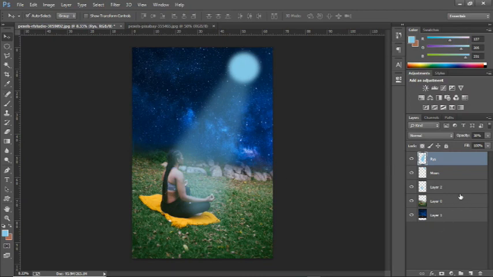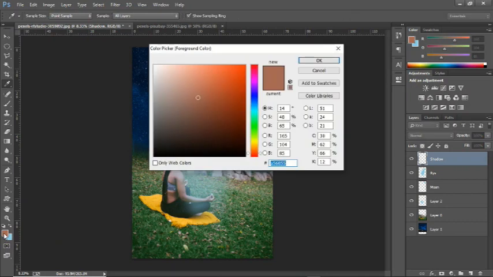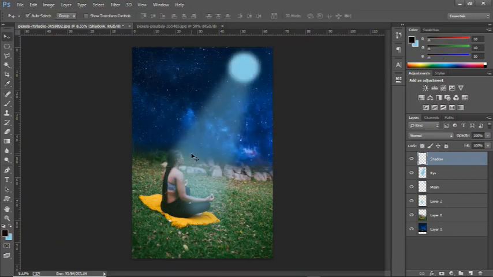Let me create another layer for the shadow. I will rename the layer shadow, right? Since the brush works with the foreground color, I'll change it to black because shadows are black, right?